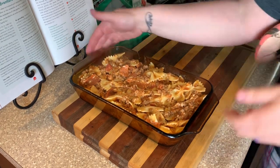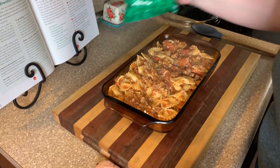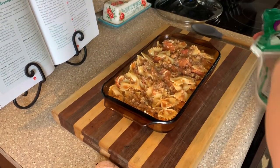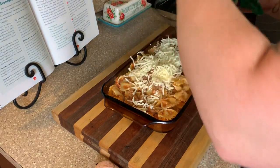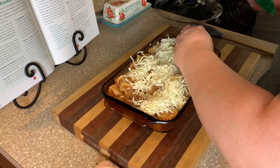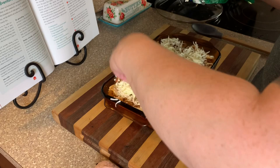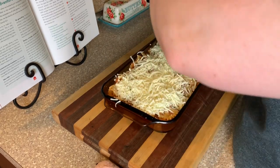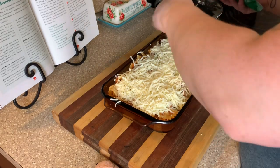This was so delicious. So I just filled that up, and then I'm going to top it with some more of that mozzarella. You could also add some pepperonis on top. I didn't, but you could totally do that. And then you're just going to bake this in a 350 degree oven for about 20 to 25 minutes. Everything's cooked. You just want to get it all nice and gooey and all melted through.